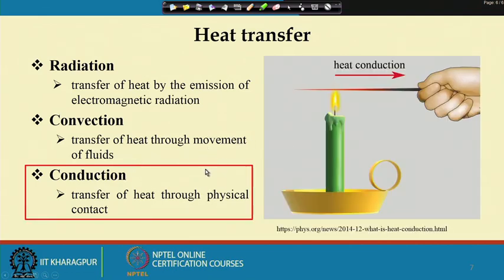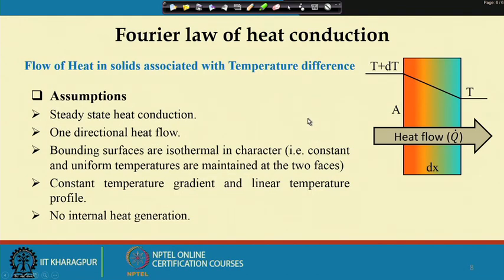For instance, here is another simple example of heat. If you put a metallic rod or metallic bar in a candle flame and touch it, heat flows from this side to this side through the metallic bar, and you experience a temperature change in your finger. So this is the basic physical phenomenon that we are interested in, for instance, how heat flows. This is governed by the basic Fourier law of heat conduction.